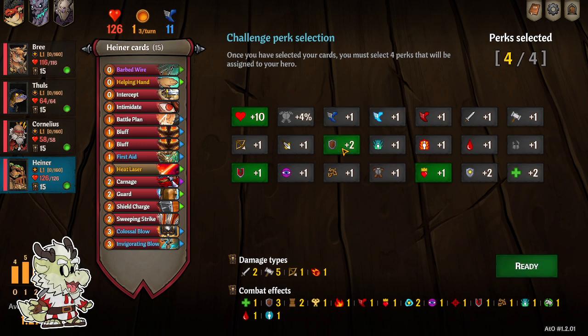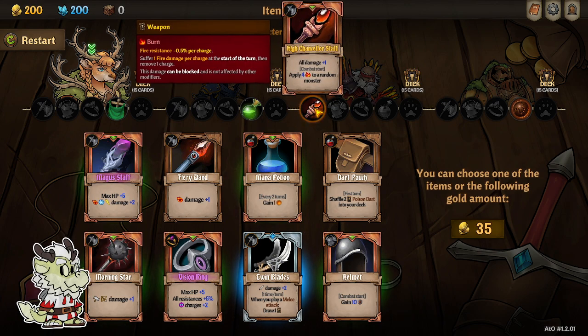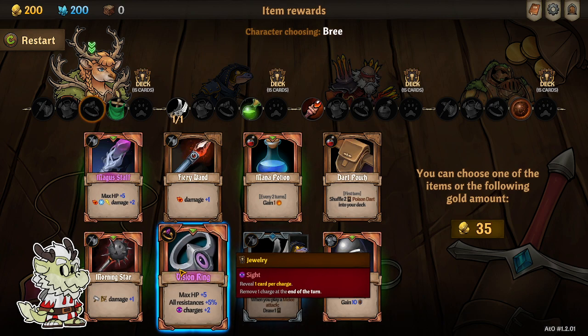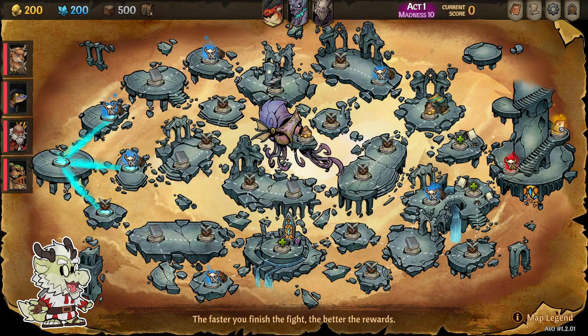I think something like this. Oh, no, this. No, this. No, this. No, this. No, this. And no, that. I think something like this will do. No, I don't need the speed. Maybe go crack here. Yeah. Spell damage plus 2. I think we put the twin blades on Thuls. I think we put the HP and resist on her. And a potion on him, and then helmet on Heine.